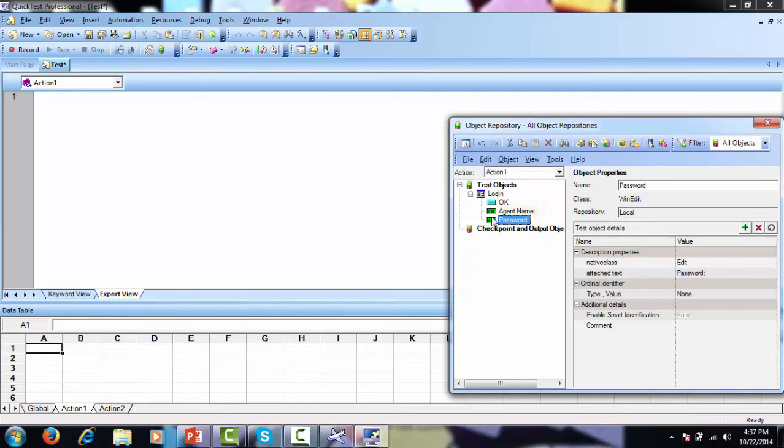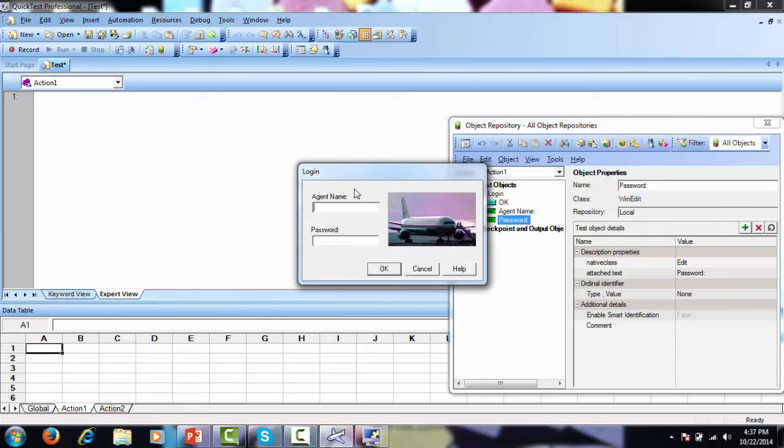So this is how we add various objects in the application. Currently, if you are given the work of automating this application, with the help of these three objects we can test the basic functionality.